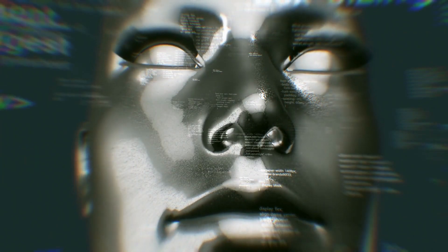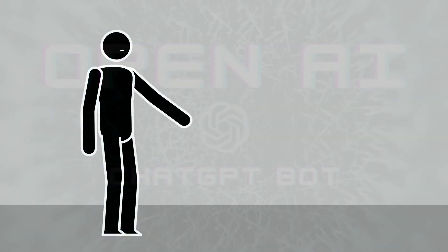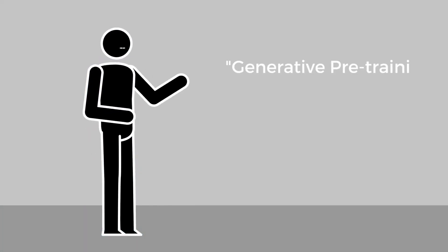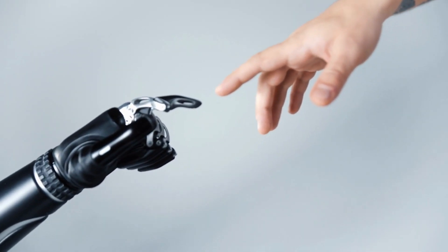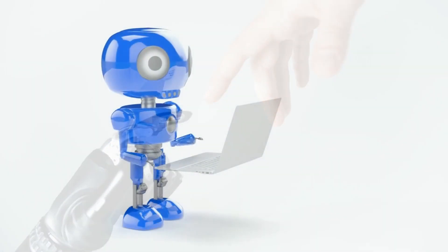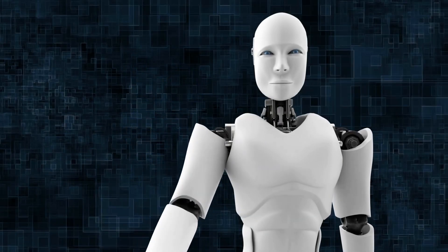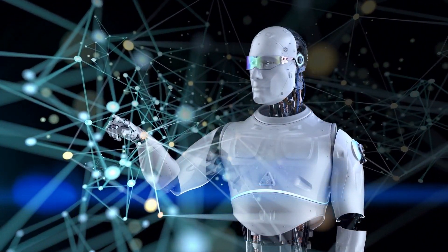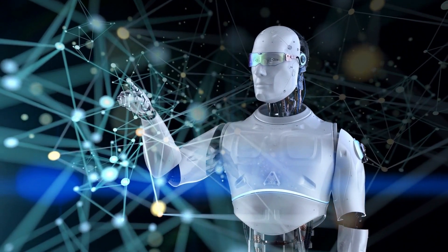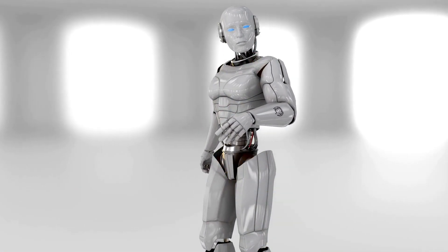The first tool we are going to talk about is the one that turned the world upside down on November 30th — ChatGPT. GPT stands for Generative Pre-Training Transformer. It's a kind of computer program that can read and write like a person. It can read a bunch of texts that people have written and try to understand the words and how they go together. Then it can use that understanding to compose new texts in a human-like style. It's kind of like having a robot helper that can do writing tasks for you.